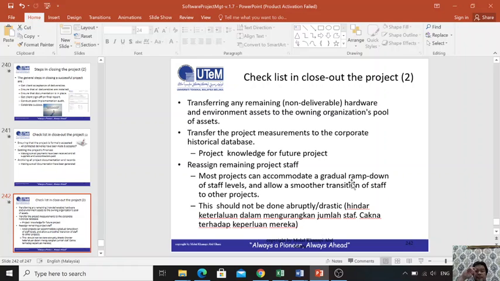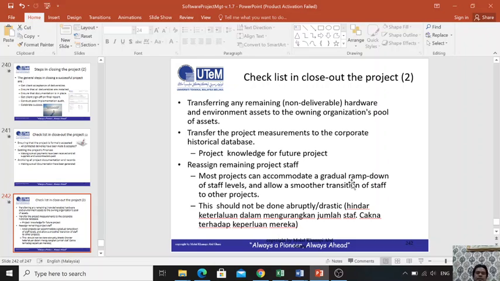Another one is transferring any remaining hardware or environment asset to the owning organization's pool of assets. Some of your assets or inventory can be pooled by other projects as well.